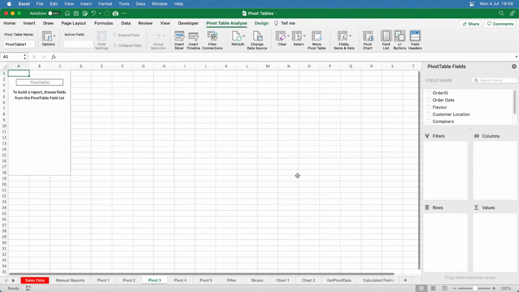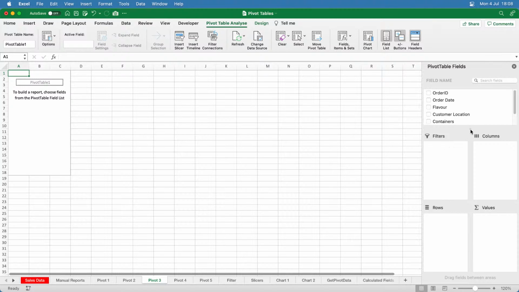So I'll click OK. I also appreciate that some people may never have used pivot tables on the Windows version, so I won't keep comparing it to the Windows version. But we get a pivot table placeholder, and we get a panel on the right hand side, and we get the pivot table analyze and design menu. And then to build the pivot table, you drag and drop the column headings from the top section of this panel into filters, columns, rows and values. You don't have to put something in all four of them, you just put something into the appropriate boxes.